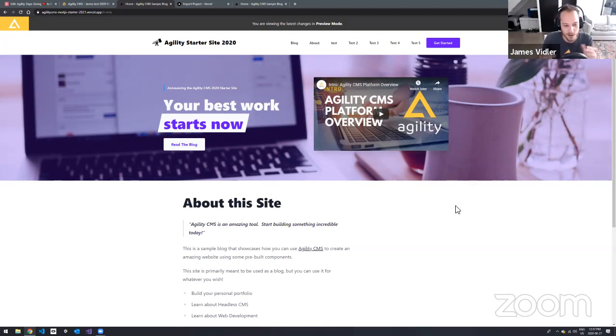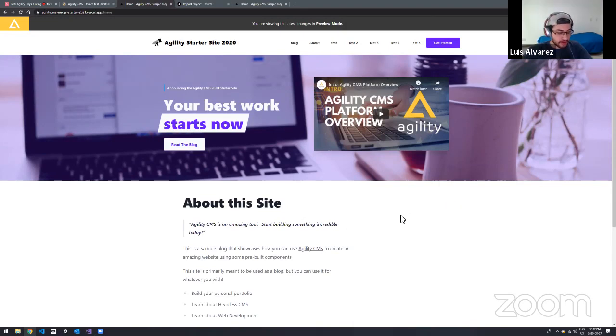What allows you to get in preview mode, it's a cookie, right, Lewis? There's a cookie you have to set to enable preview mode. Is that right? Yeah, it is a cookie, and that cookie is used to make sure that the pages you're looking at are a serverless function instead of static content. So whenever you load this page, it makes a request to Agility CMS to get the latest data.